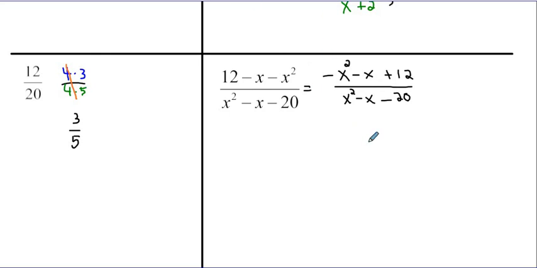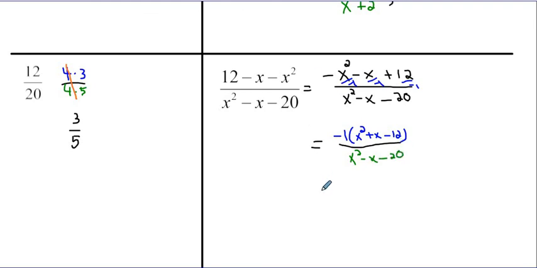And so now I'm going to begin factoring the top by taking out the GCF. Remember, the smallest GCF that ever has to be removed is a -1. So this is actually going to take me 2 steps to do the numerator rather than just 1. So if I take a -1 out here, remember I'm just dividing all these by -1. This will be positive x, and this will be -12. And then on the denominator, I could go ahead and factor it, but just for consistency, I'm going to leave it unfactored so that you see the factoring in the next step.